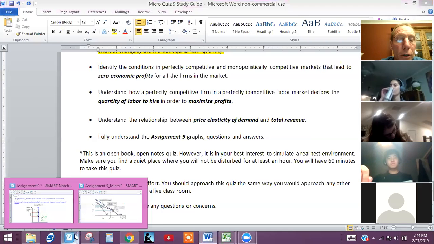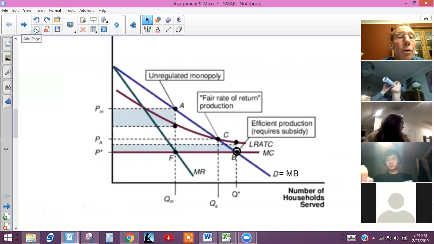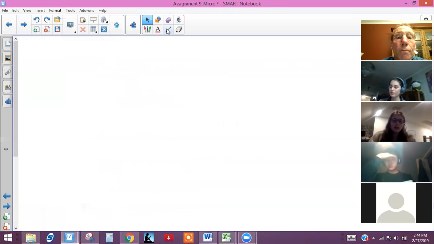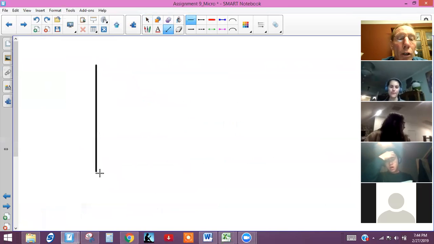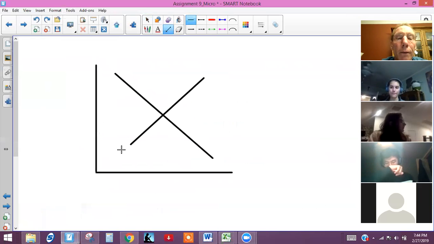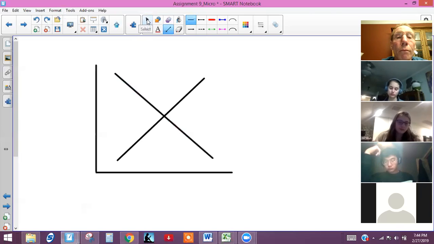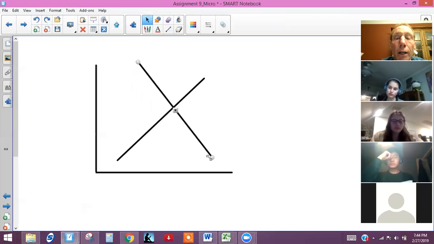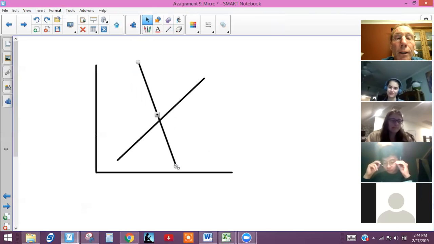You know what? Let's just figure it out. This is what I do. So let's just go like this, because I wanted to draw a graph anyway. Okay, this is what I do. A really quick graph. Now, if it's inelastic, and the firm produces more, well, as production goes up, price goes down.